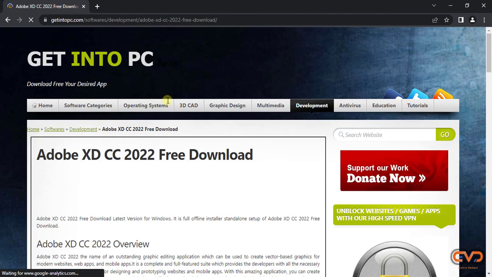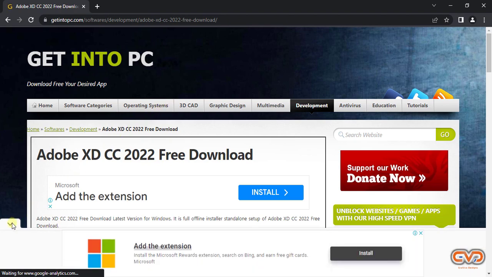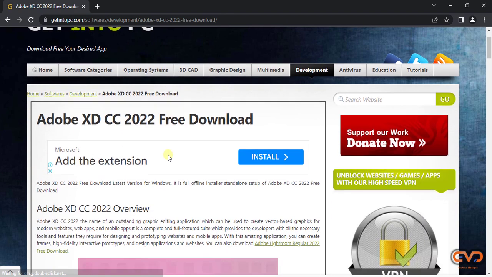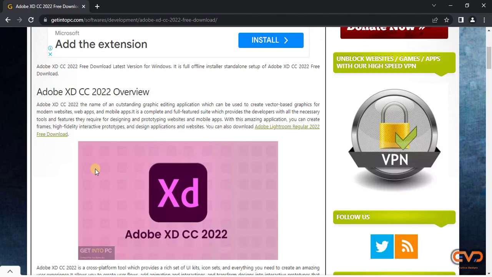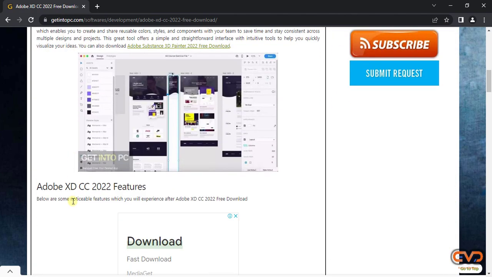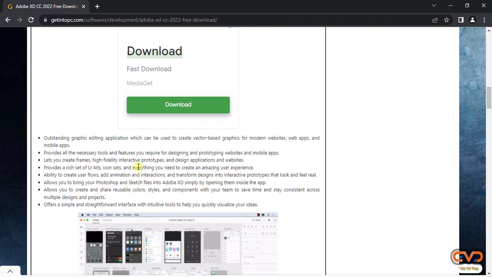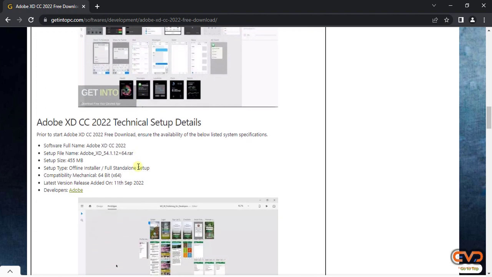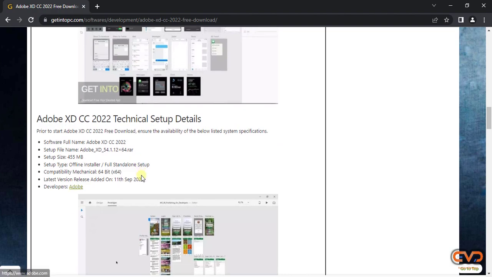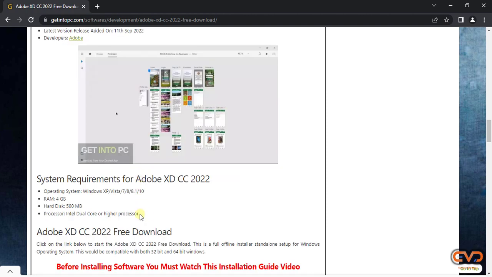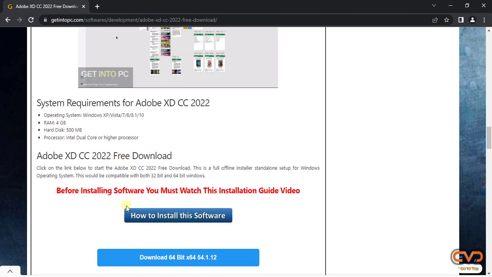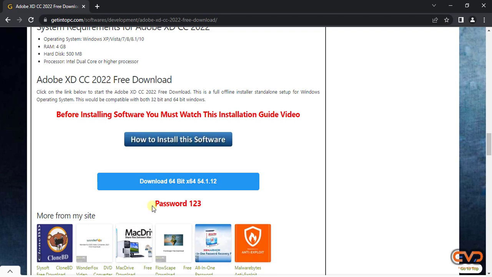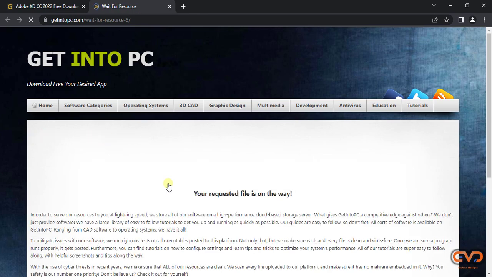So just click on Adobe XD CC 2022. Then I'm just going to take away this annoying ad. Then if you scroll down a bit, you can look at the overview of it. It's a very lightweight program for me actually, and it works pretty well. So you just have to read the details if you want. The setup size is actually 455 MB or so, and it's not that large, and you can go through the user requirements for it. Minimum of 4 GB RAM, Windows 7, 8, 10, but mostly Windows 10, and click on install the software.